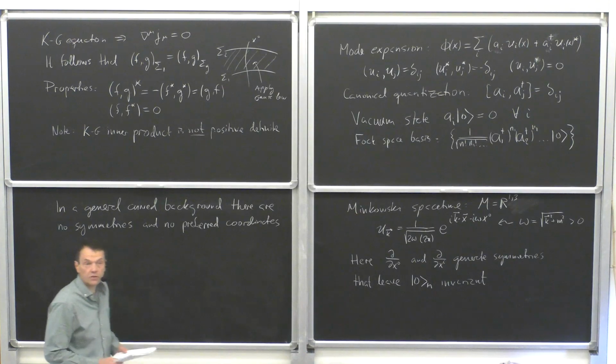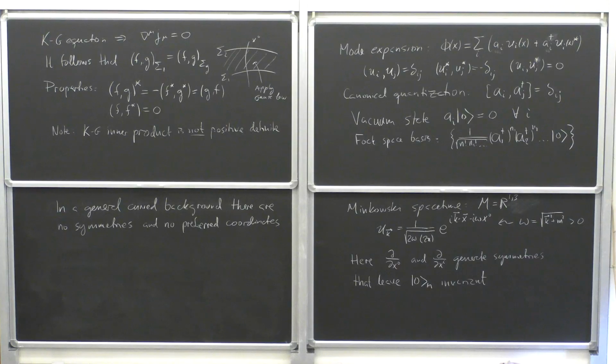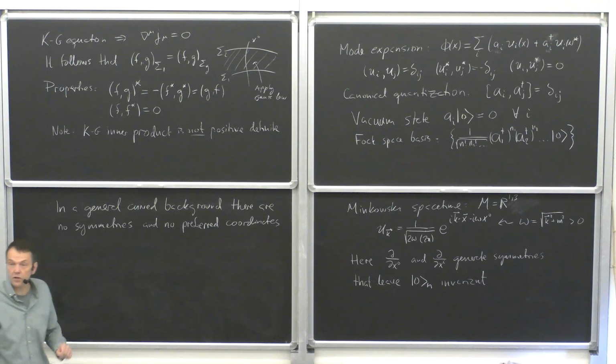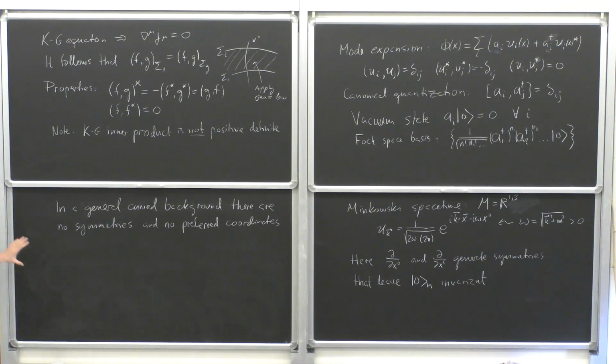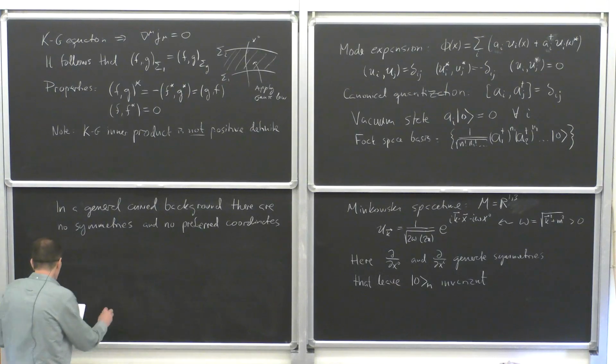Now we will see, of course, that there exist other coordinates. When we talk about the Unruh effect, when we have accelerated observers, then there are other coordinates that we're going to use that are non-inertial, and then we'll see very similar effects to what we will see for the black hole background. So the two are closely related. But let's look at the black hole case first.